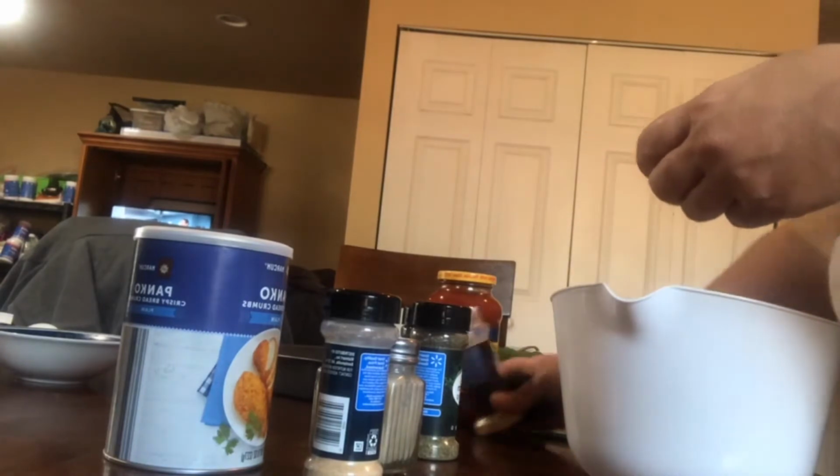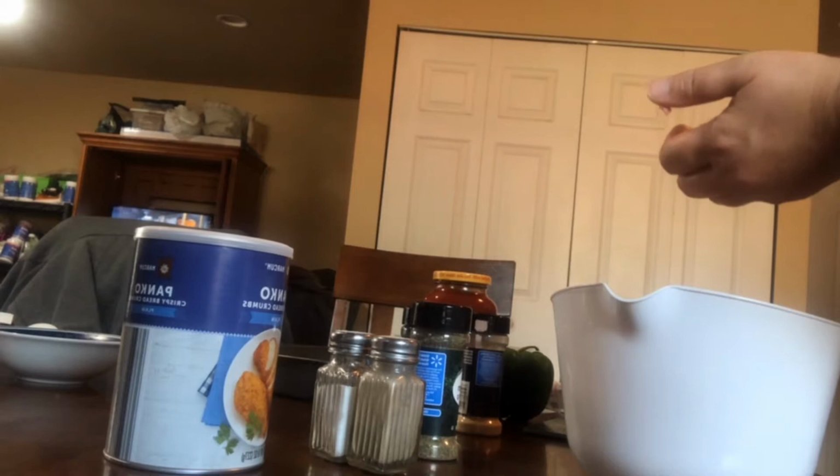So here I'm adding my spices to it. Now you can add whatever spice that you want to it. This is just what my family likes. You can kind of pick and choose what you want to put in yours.